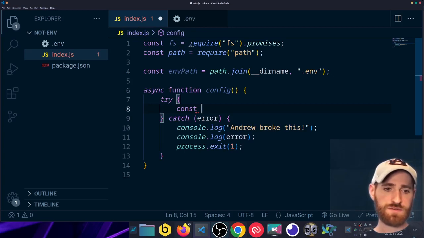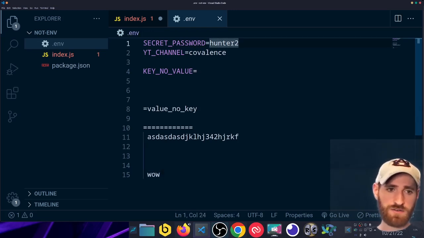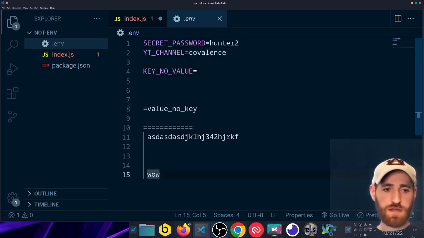So here I'm going to take our env and, looking at the structure of it, how we're going to read this file. It's not a specific structure. It's not JSON data or anything. It is just a plain text file effectively. So we can almost think of this as just a really long string. That actually is what this whole file is. It's a string with a new line character, string, new line character, new line, string, and so on. So this is just one large string.